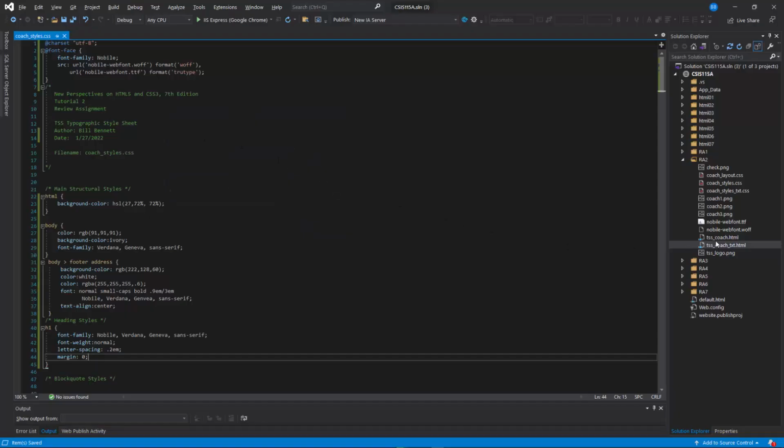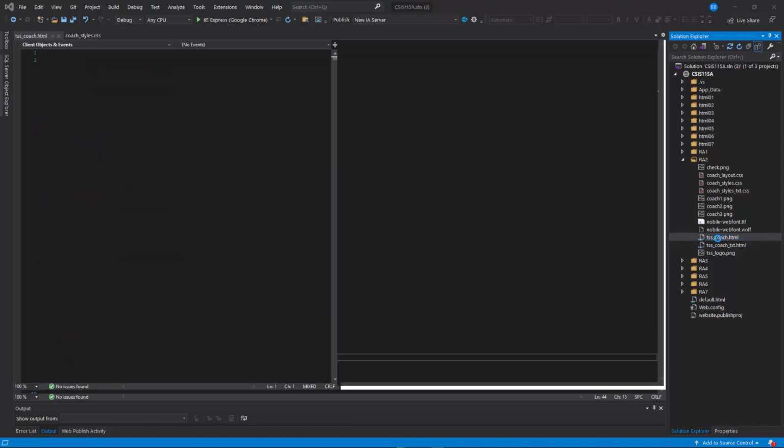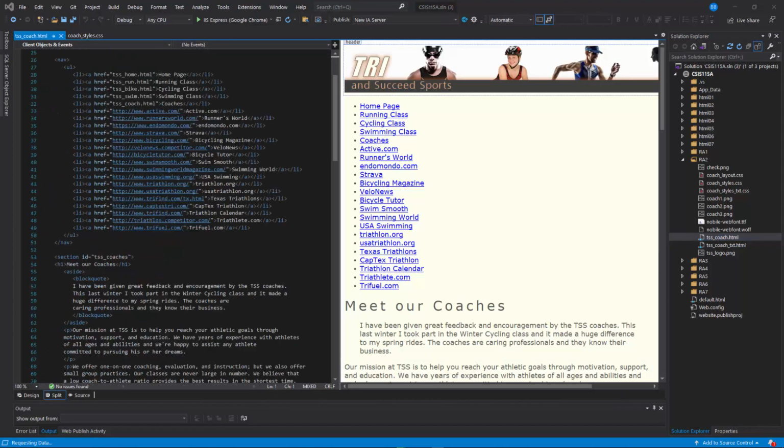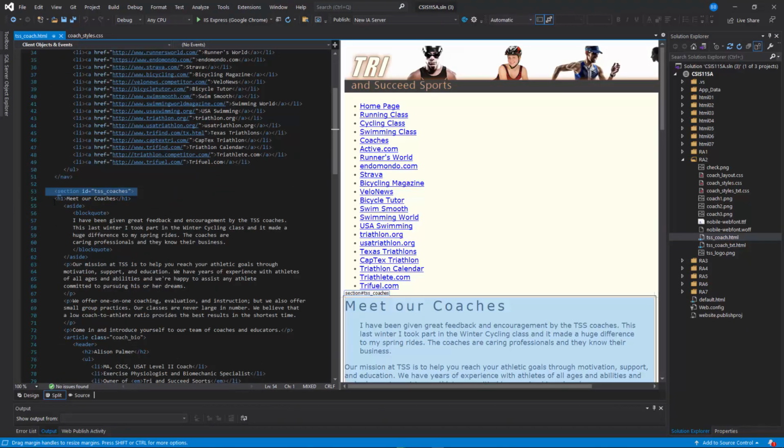So let's open that up here real quick just to remind ourselves. Come down to the section, which is right there. And there you can see it is indeed ID'd as TSS_coaches.